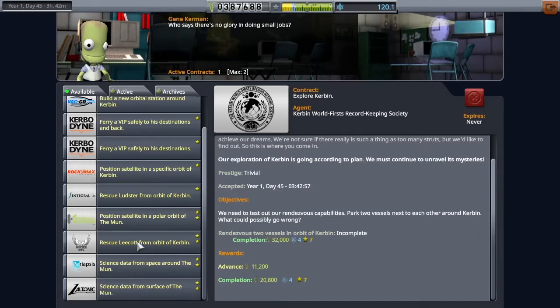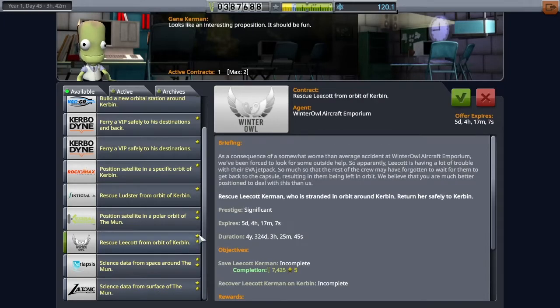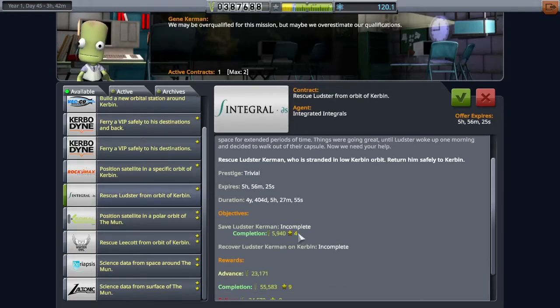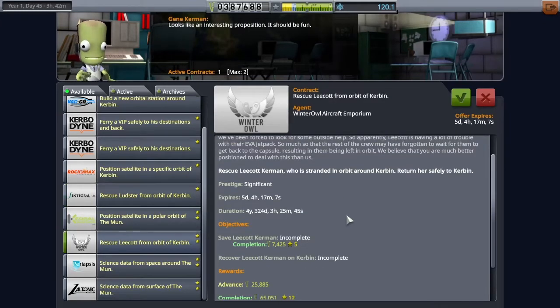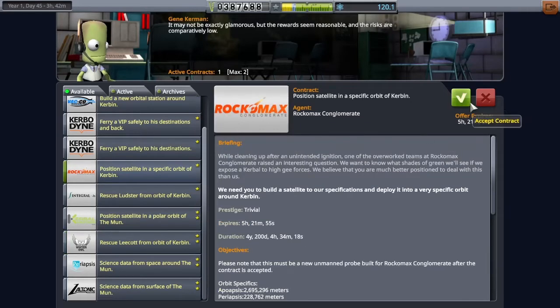Next thing about rescue missions, they have different difficulty levels. The ones with 1 star are likely in low equatorial Kerbal orbit. If they have more than 1 star, they're probably in some random wacky orbit. So just keep that in mind. Yeah, we'll just do the low one. Those are more common.